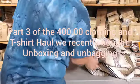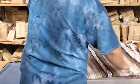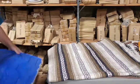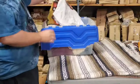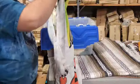You guys can see this is a rug that came from there, or a blanket, or I don't even really know. I was just using it as a table cover for right now. Definitely a little older, but wanted to bring you guys part 3, and I do appreciate everybody who has made comments in part 1 and part 2 of this unboxing slash help me figure out clothing ordeal.